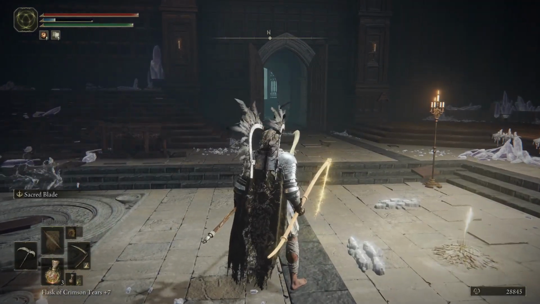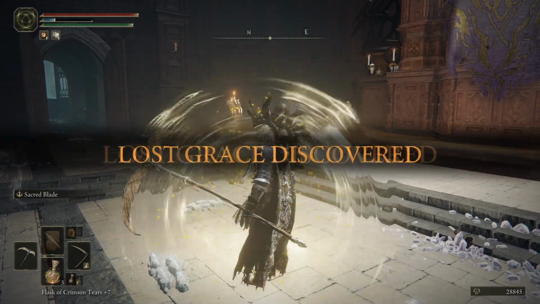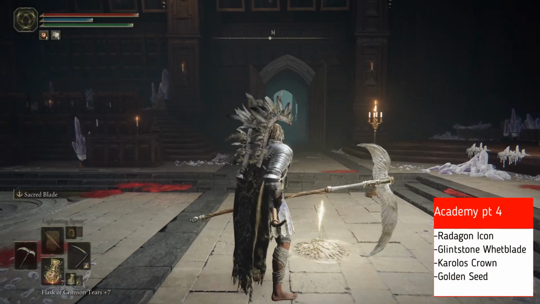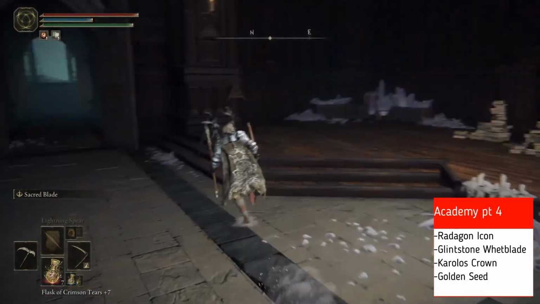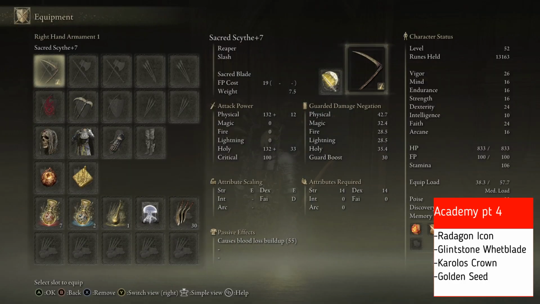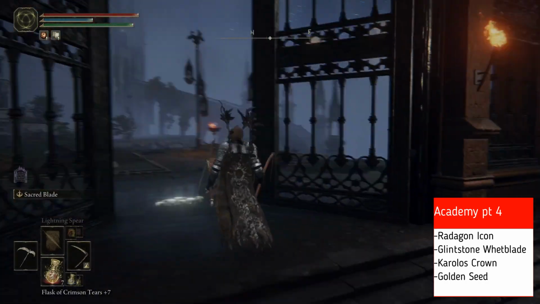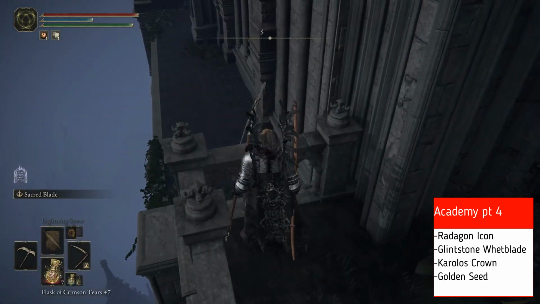Alright, now that he's down, we get our memory stone. Not a huge item for a boss, really, but that's alright. Grab the grace, rest up. And from here you could just run to the boss, but we are not going to be doing that. We're going to take some detours around the academy here, on the rooftops and whatnot, and grab our remaining items.